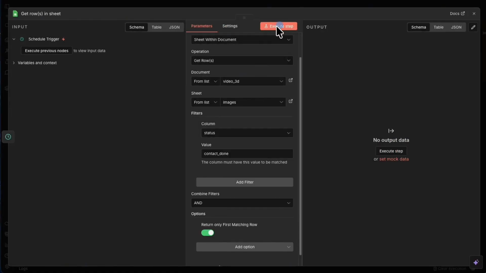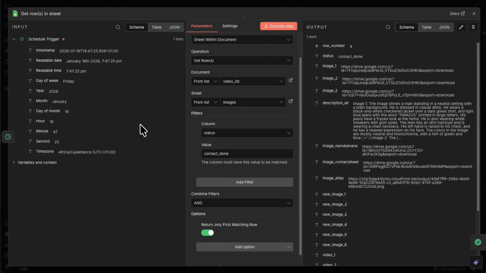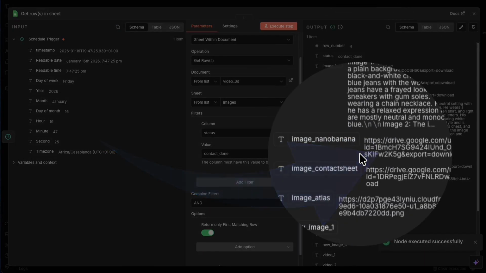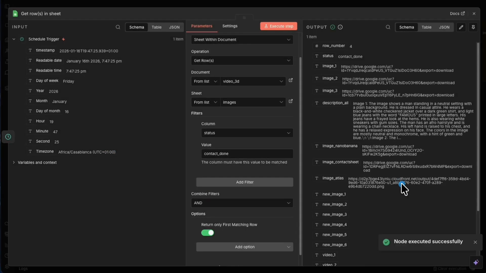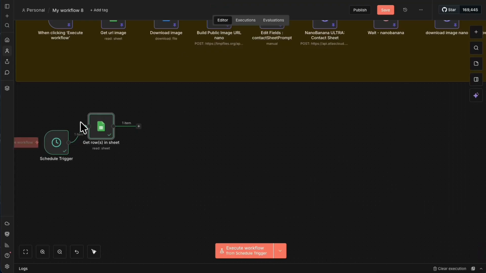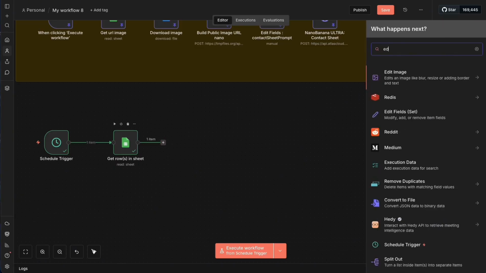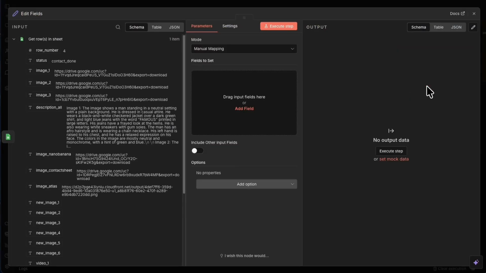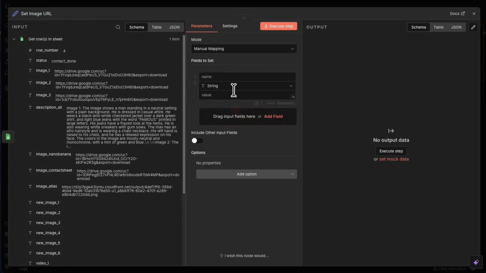Alright, let's run it. I'm going to ask it to search for me. There you go, it actually found this Atlas image. That's the image I'm interested in. So now I'm going to put this here. I'll continue. So now what am I going to do? Here I can actually, if you want, quickly create an edit file. Here I'm just going to define the image URL. I'm going to output it into a separate URL. It's really just to have a clear and simple workflow.